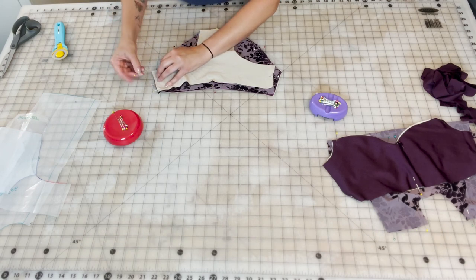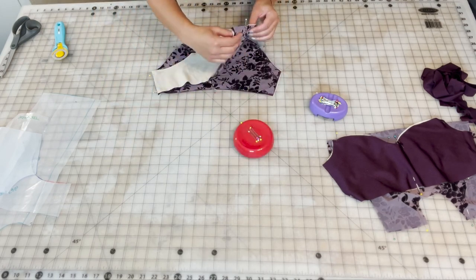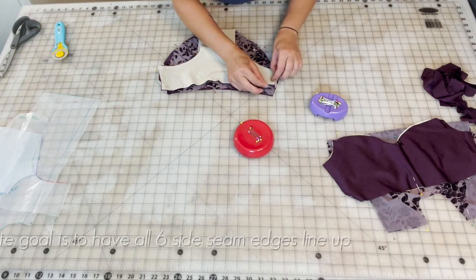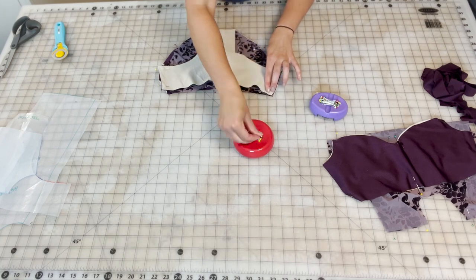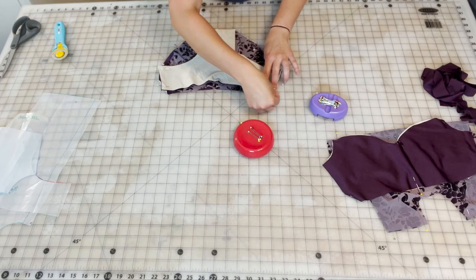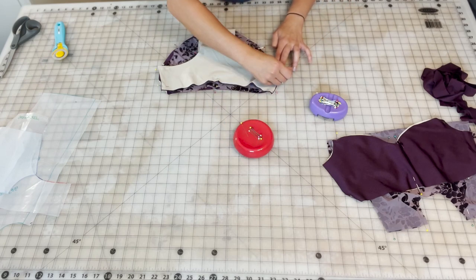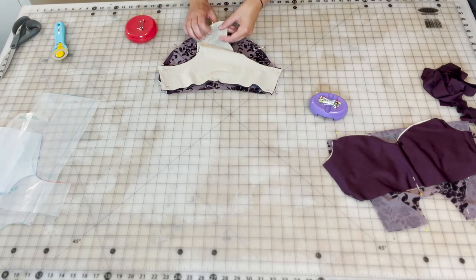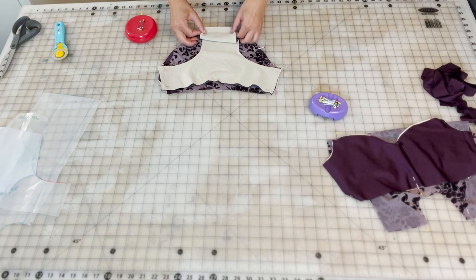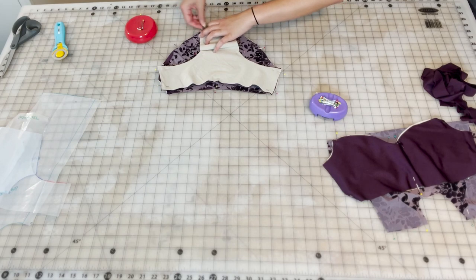Another workaround is to layer the pieces one layer at a time and just make sure that everything is lining up at those side seams and the crotch seam. Also, depending on your machinery, it might be easier to actually baste this edge first on your straight stitch machine. I do use an industrial strength serger, straight stitch machine, and cover stitch machine. I understand those are not available to everybody, nor are they necessary for the average sewer when it comes to dance costumes.